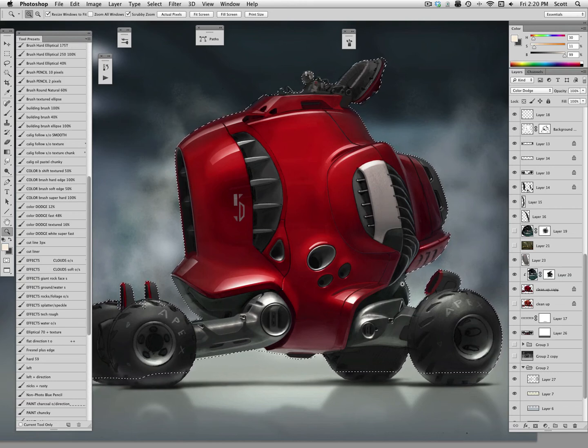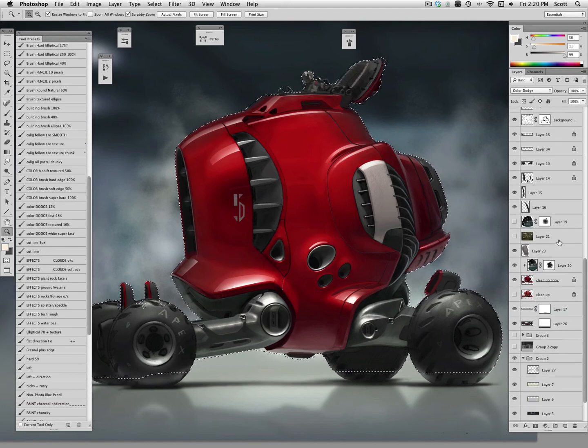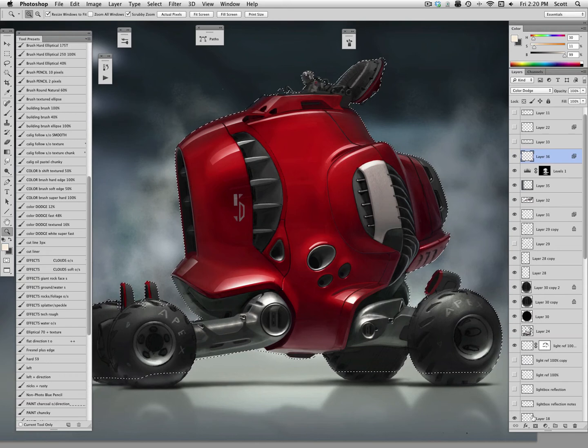Okay, and then making that a layer mask if you wanted. So we could come back up to here, and I should be able to just click the layer mask button, and now I have a mask, and that should only allow me to paint. Let's have it do a test. Here we go. Yeah, so it's only allowing me to color dodge inside that layer. So that helps us a little bit. Sorry, I'm just going to try and undo that. There we go. All right, so I'll keep that layer mask on. It'll help a little bit. We might have a little cleanup to do down in here, but that's okay.